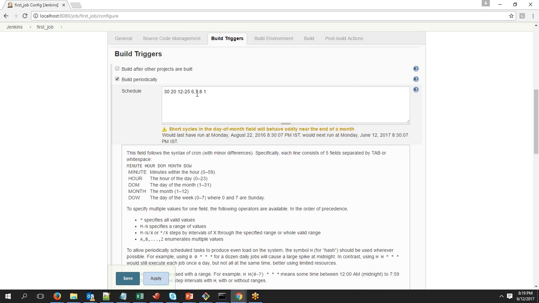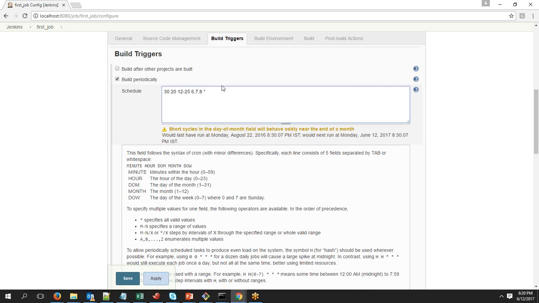But there is one more scenario where, regardless of whether it is Monday or whatever day, I want to run it on all the days of the week. It doesn't matter whether it is Monday, Sunday, Tuesday, whatever it is. For that you can use a star, where a star represents matching all the values. What is the last value? Day of the week. And star represents that regardless of what day of the week it is, if it is June, July, August, between the 12th and 25th, exactly at 8:30, it will run. So that is how you can match all the values.